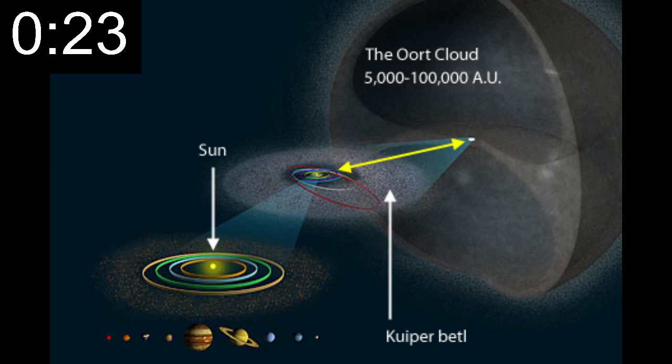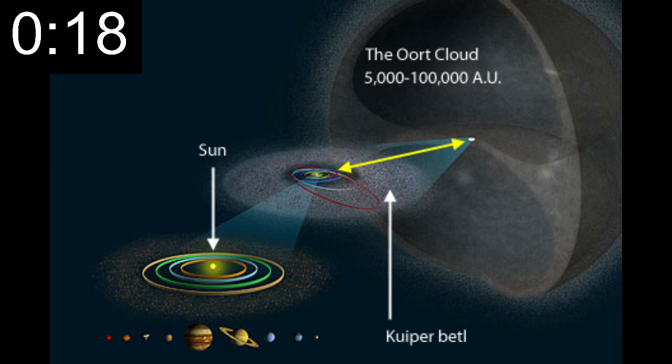At the farthest expanses of the solar system, well past the Kuiper belt and the scattered disk, lies the spherical — as opposed to mostly flat like the rest of the solar system — Oort cloud. While not directly observed, this cloud of icy objects could extend as far as 100,000 AUs, compared to the Kuiper belt's 50 AUs, and contains the farthest objects that are still bound to the sun's gravity. Once you pass the Oort cloud, you're out of the solar system.